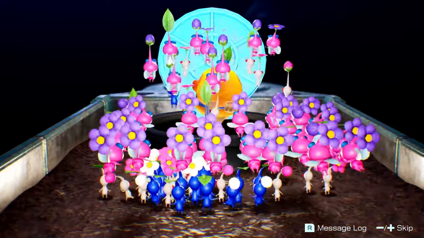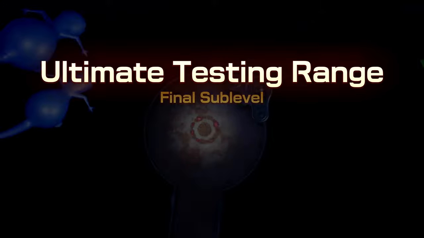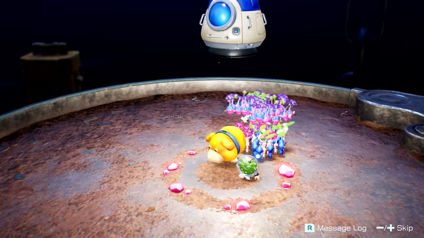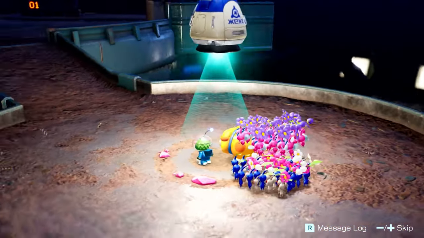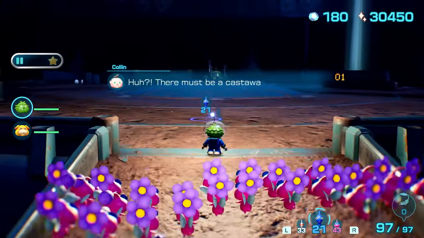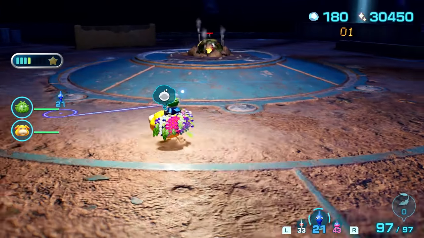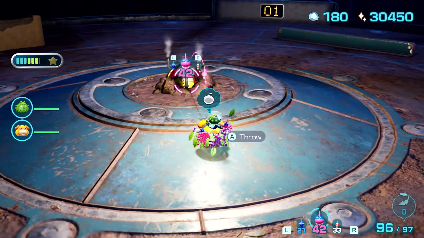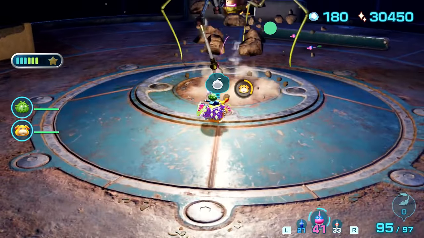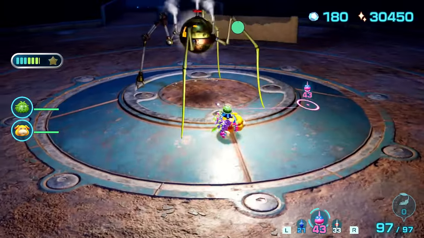All right, off we go to what should be the final sub-level of the Ultimate Testing Range. All right, we were right, the final sub-level. Oh my, I think we might have another big fight ahead of us. Huh, there must be a caster nearby. What is that thing? Hello? Uh-oh, I don't like the looks of this. I really don't like the looks of this. It's like a mechanical spider. Scary. Oh no, what do we do about this thing?